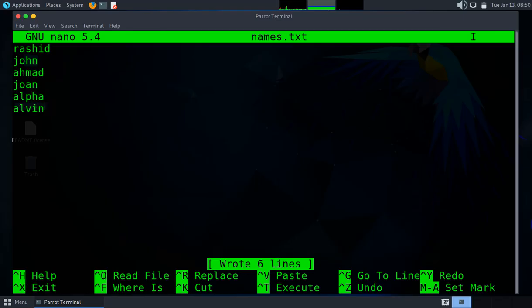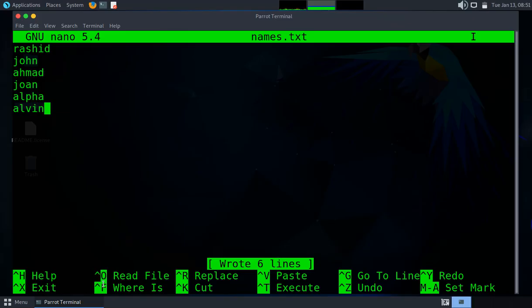When we take a look down here in our GNU Nano editor, you can see these options. Whenever you see this symbol, like an upside down V, it means that you use Control.